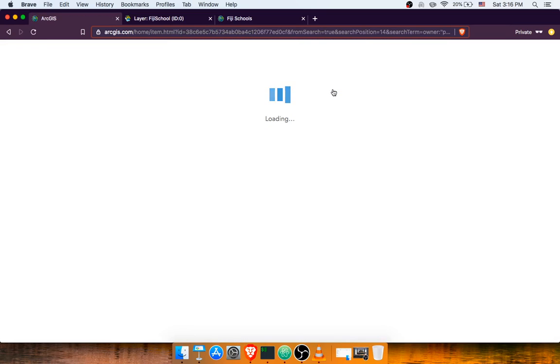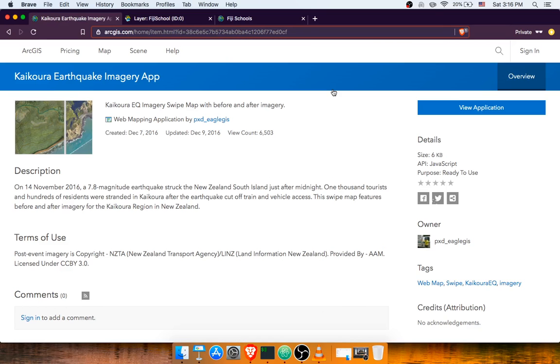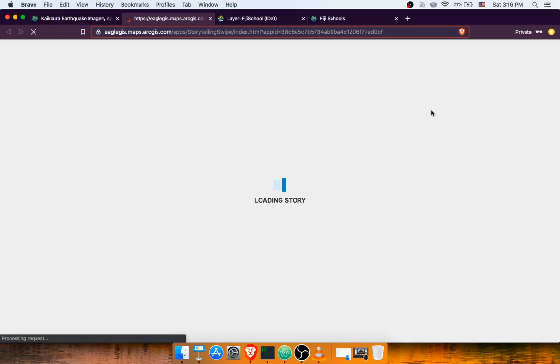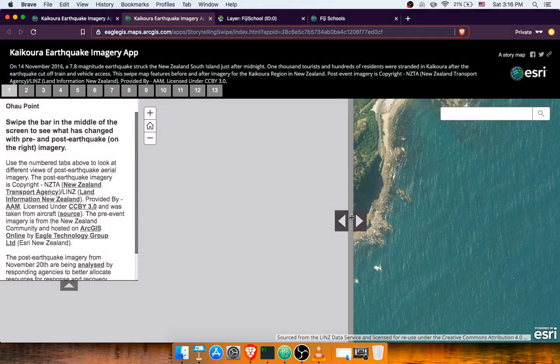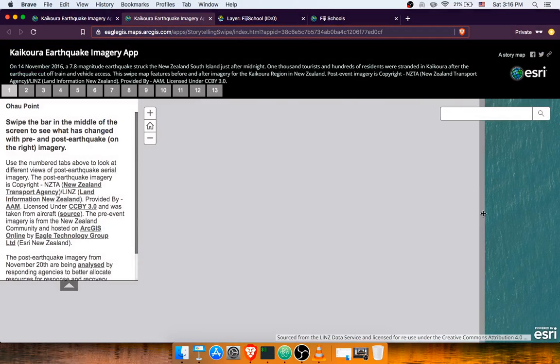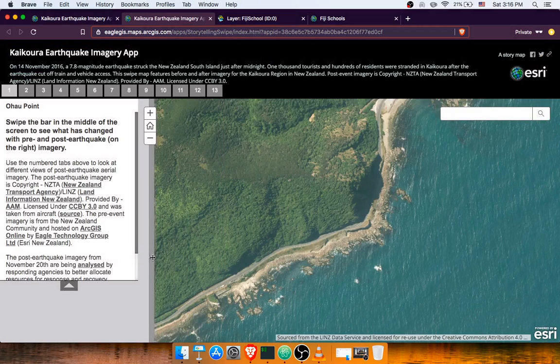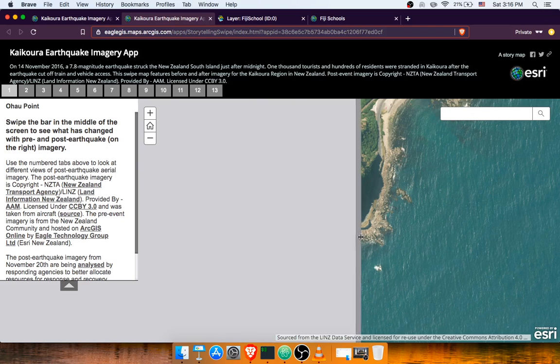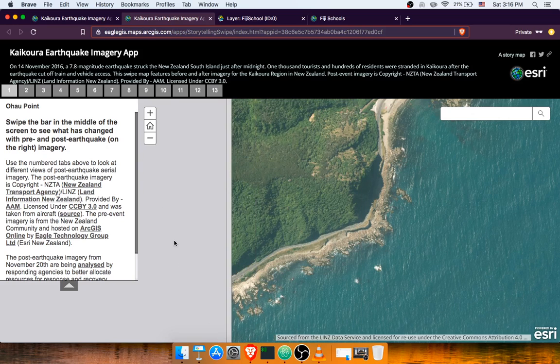There are some really cool items that you can find on ArcGIS.com, and even if you can't download it, you can demo it to someone as a really interesting example of what people do in the GIS world. This being a post-earthquake imagery project. Looks like this imagery isn't showing up.